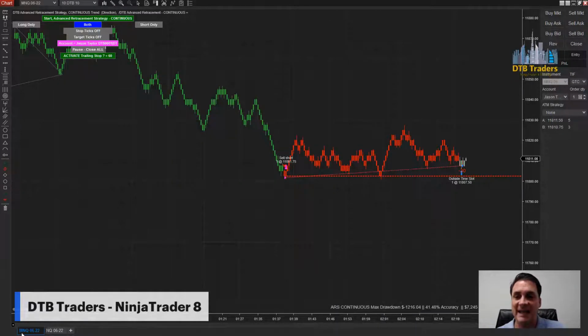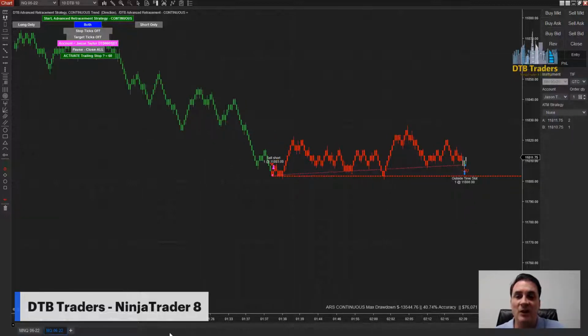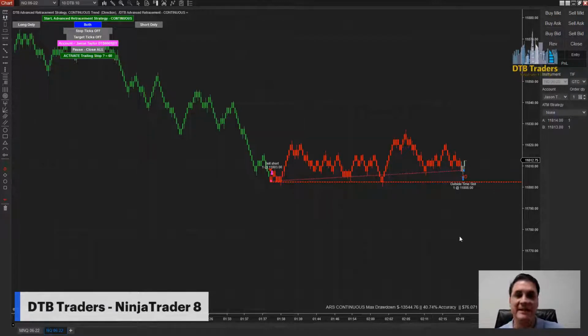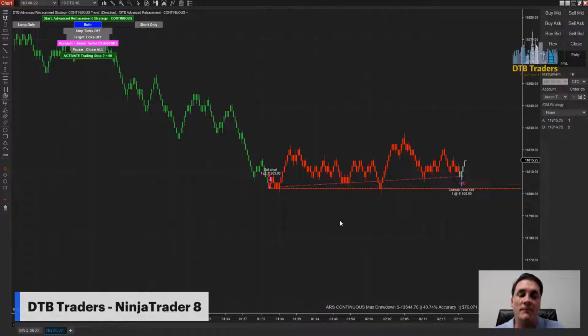I've actually got the exact same settings on the MNQ like I did the optimization, but I also added them to the NQ chart. So I've got a separate tab over here. Now the NQ on the exact same settings has got a 13,000 drawdown with a 76 net, but that is using the same settings as I did on the MNQ. So I haven't separately optimized the NQ. I just used the same settings. So, if we had optimized those values, they might have been a bit better.